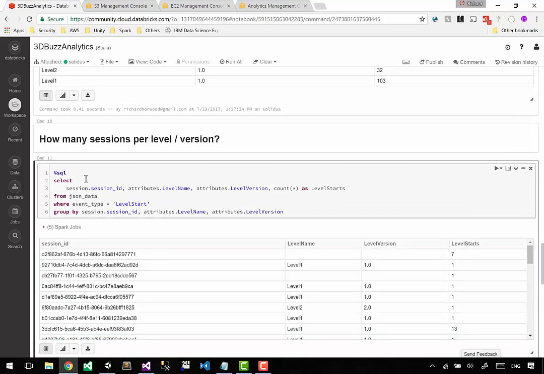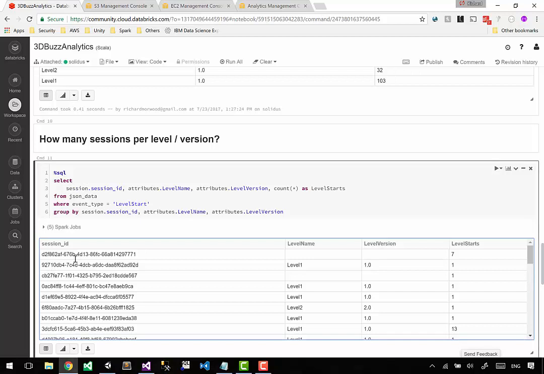But this gives us lots and lots of things in here. So if we want to know how many individual sessions we have seen against each individual level, what determined a session again? A session is if you were to close the game and then turn the game on, you're now a new session. But how come this session ID has 7 level starts? Because there's also a period of time.